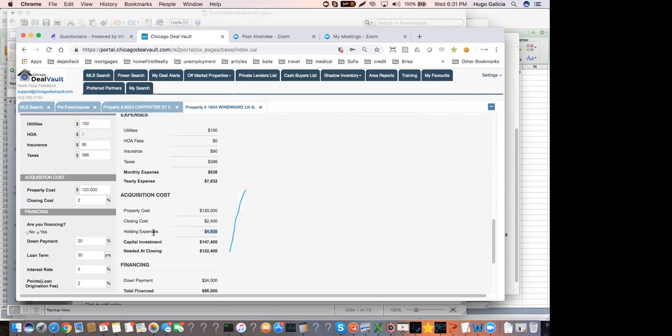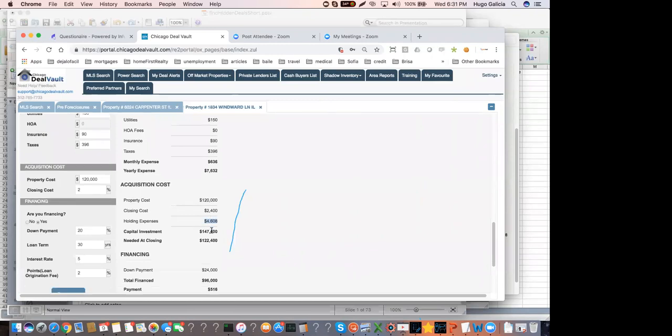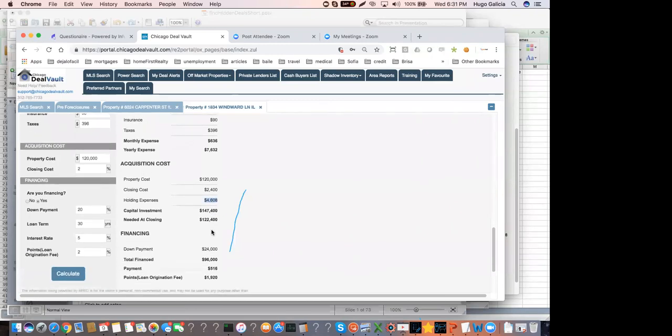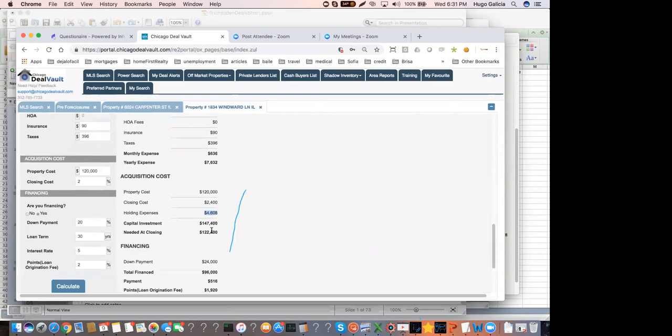So when you do a fix and flip, obviously there are no tenants in the property. So you will have to cover all the holding expenses, and we give them to you right here. So this is what you will have to pay out of pocket. Okay, but many lenders that we're going to connect you with will give you up to 90% of the rehab amount, okay? And that will include some of the holding expenses that you will incur, okay? So don't let this number scare you.